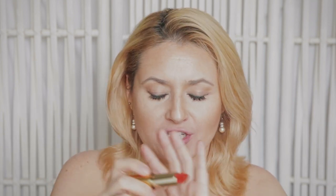The velvety texture is just so beautiful. I think everybody knows about that one already, but this velvety texture is very beautiful. And it's new. You can see it's new. It's true blurred velvet. It doesn't have any radiance at all. So it's velvet. It's moisturizing. It's pigmented. Is that my color? I have a mirror here. Everything looks great on me.